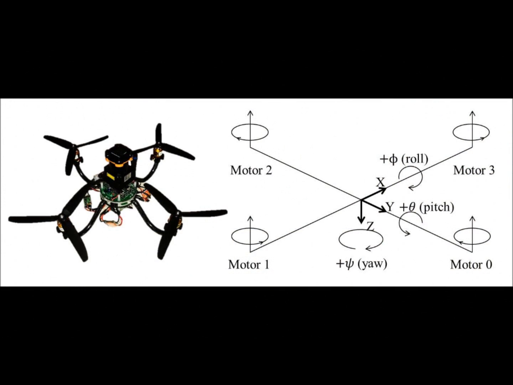For example, if the quadrotor started to roll to the right when it wanted to stay at a stable hover, the controller would simply increase the speed of the right motor and decrease the speed of the left motor to bring the craft back to its stable state.